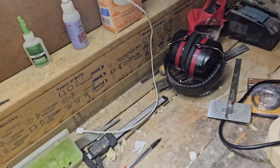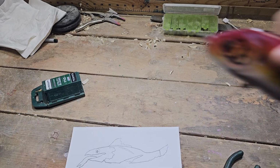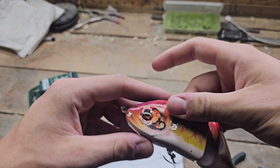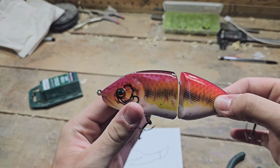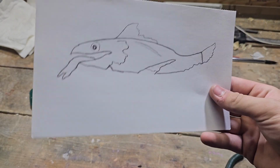Hear me out on this one, right? Something different, but I think it's going to be cool. Made this swim bait. The action works fine, but it just looks too normal. This does not look normal.